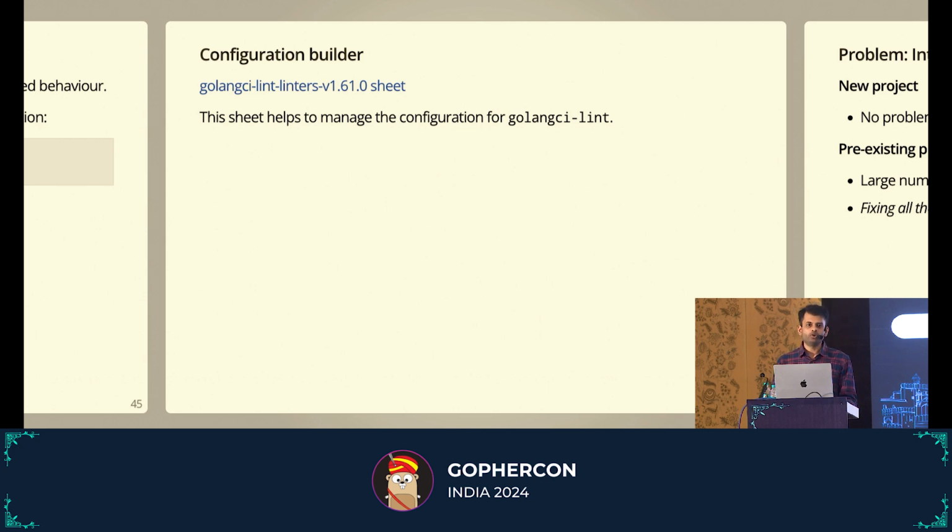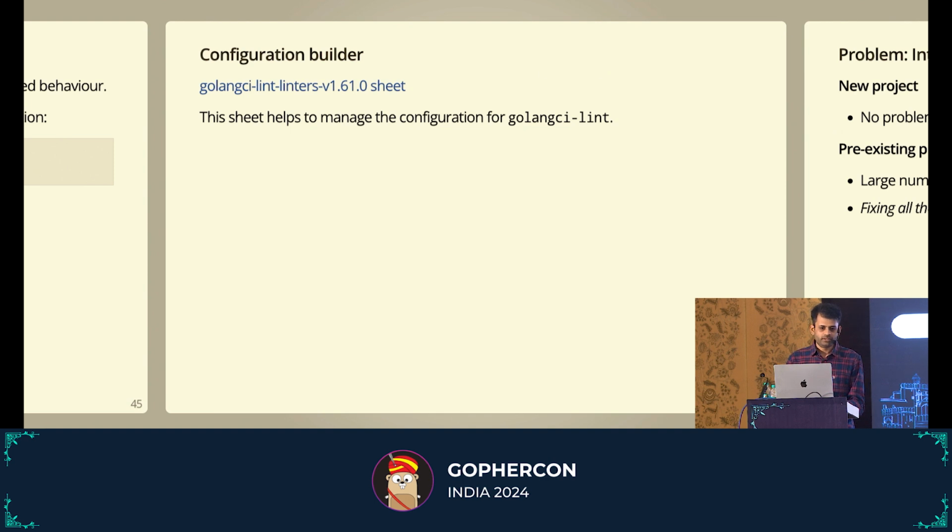At the end, I did not want to manually translate the configuration to a YAML or TOML format, so I put in a little bit of extra time and work to convert the sheet into the configuration right within the sheet. A couple of caveats I need to mention here is that this particular sheet was last updated for version 1.61 of Golangci-lint. That doesn't mean that you cannot use it with a newer version of Golangci-lint, but you should check what new linters have been added since this version, and if they are of use to you, you should enable them. I'm also not trying to say that the configuration that I show is the configuration that everyone should use. It is just a good starting point that you should tweak and modify according to your needs.